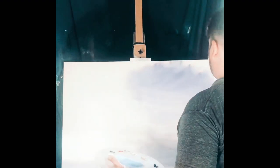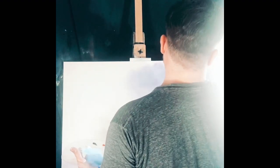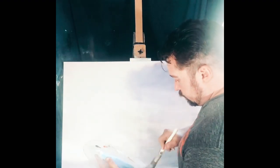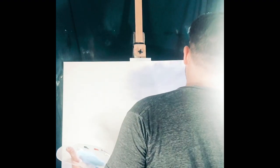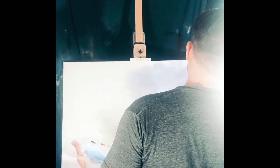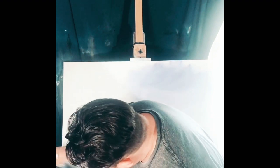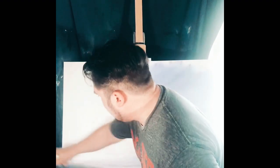Okay. I think also as we start to soften some of this, work in some more of the color, I'm just going to go straight into the lamp black. Straight in. I just work the corners here like I want to create this depth in there. And like I said, we are floating in a nebula, hiding.